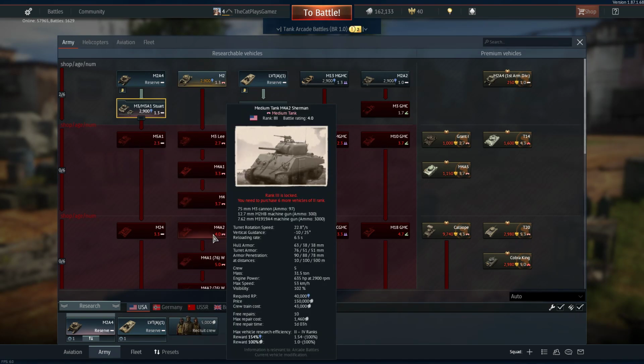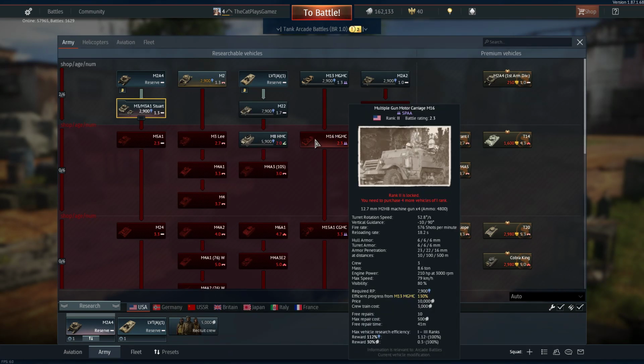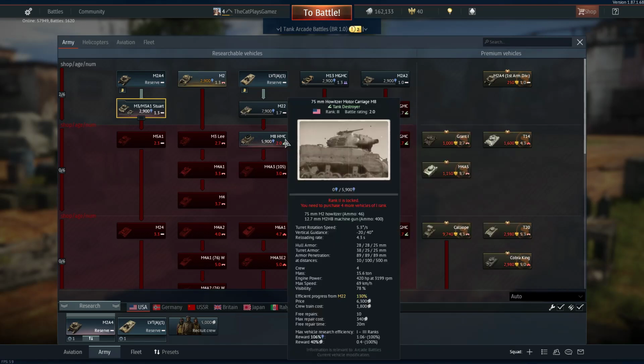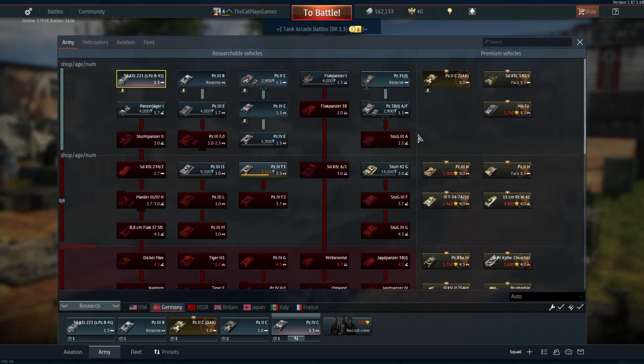Really, you need 6 vehicles: 1, 2, 3, 4, 5, 6. Or actually, I would go for the M16, M3 Lee, Stuart, M4, M10, and then probably these 2, because the M4A3 105 is actually a pretty juicy tank. And from there on, just go do whatever you want.